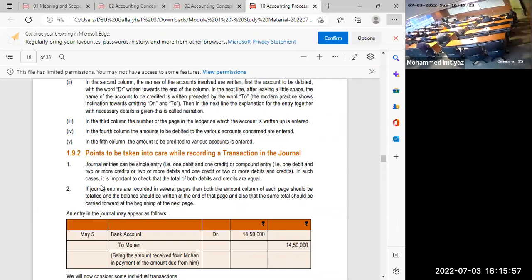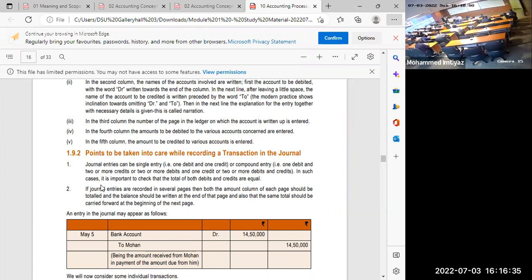They will write the name of the goods itself: cotton account debit, yarn account debit. Especially in a manufacturing concern, they will do it like that. Whenever they issue raw material for production purposes, they will do one more entry. You write it in the name of the good itself: A account debit, where A is a good name, like cotton, water bottle, remote control, TV. When they issue it for sales, they will credit it.